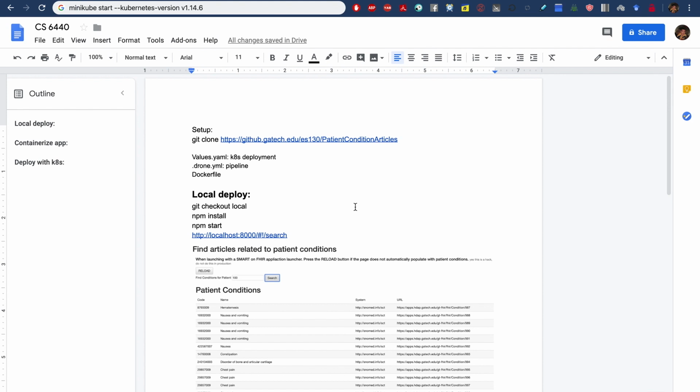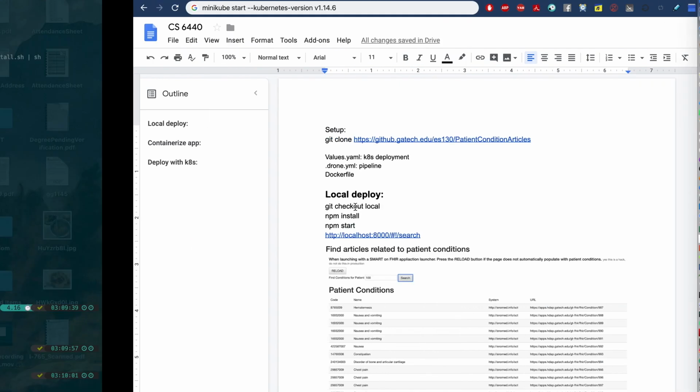For example, we may have the testing stage, the staging, and the real deployment in our pipeline. And the Dockerfile defines how we should containerize our application. So we may want to containerize our front-end app, so that we can deploy the app anywhere with the same environment. Next, we're going to show how we deploy our app with various methods.